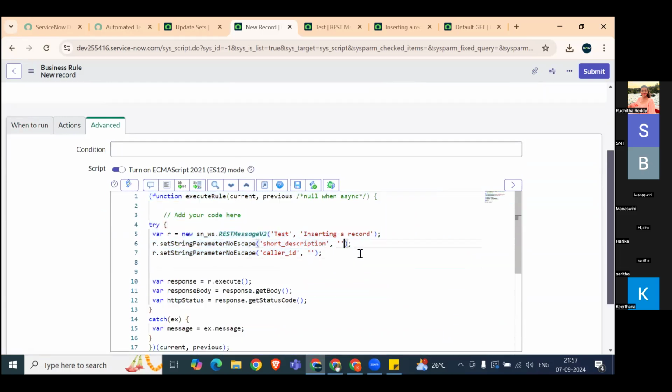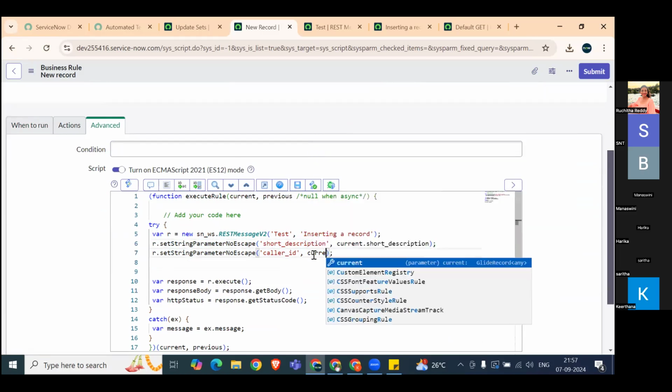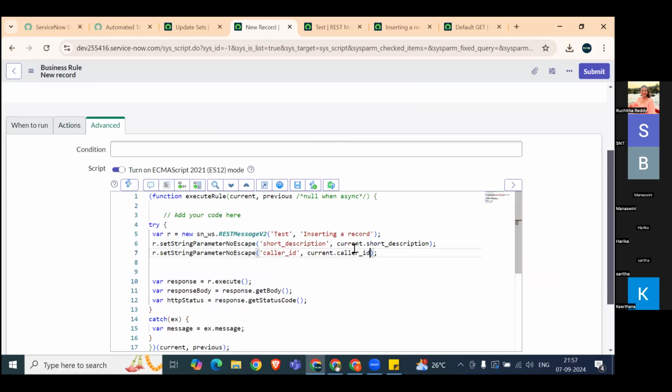And here, if you see, the short description value is current.short_description, and current.caller_id. And then let's save this.